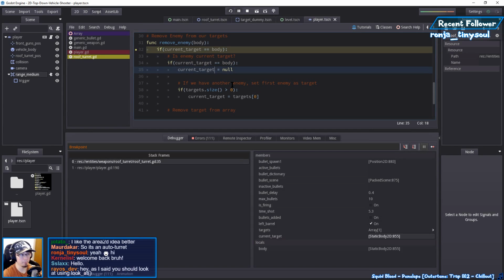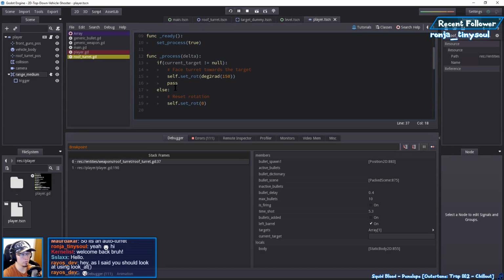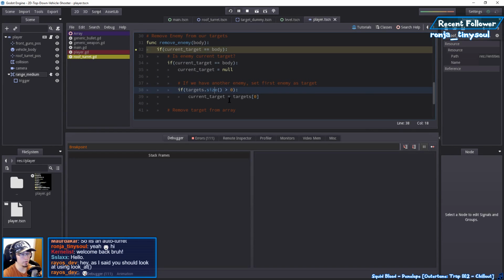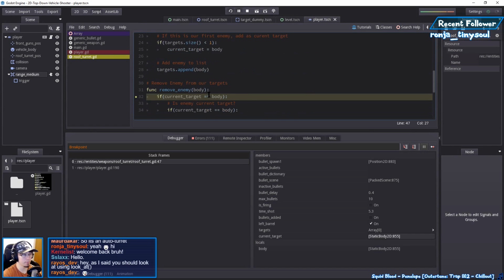That should be true. Yes. Remove it. Yeah, removes. As I said, you should look at using look at. Look at. I'm gonna do that. Hold on, we gotta make sure this works. Okay, that works. This works.